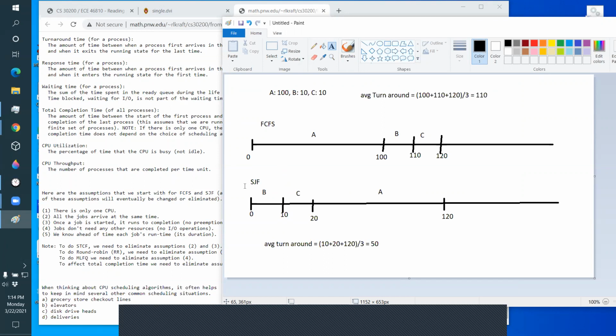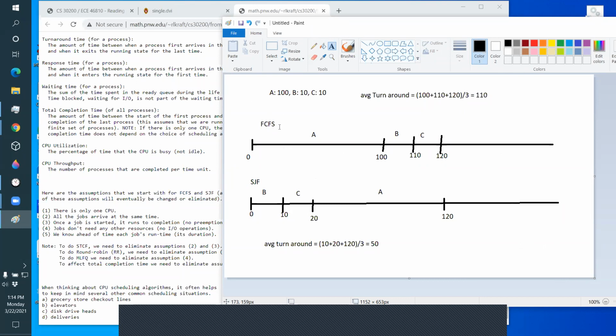Okay. If you do that, shortest job first will always give you better turnaround time. So we have this idea that there is an algorithm that will optimize this one metric: if we have all other things considered equal, if we use shortest job first, we get a better turnaround time than, for example, if we use first come, first serve. Now, we don't have many other algorithm choices.